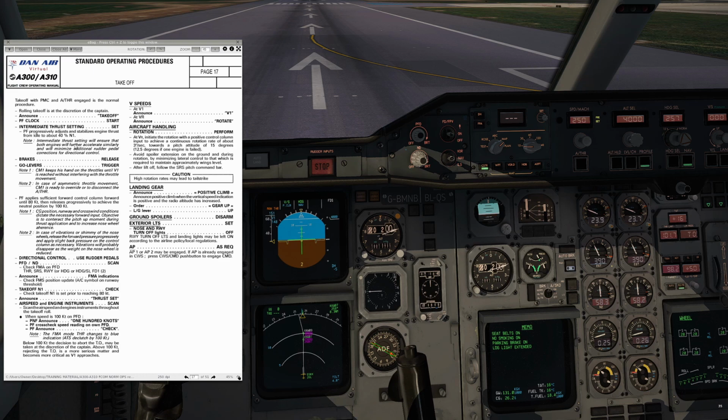Intermediate thrust setting. PF progressively adjusts and stabilizes engine thrust from idle to about 40%. In reality, I believe in this A300 and A310 there was no need to stabilize because the engine spooled up very slowly, so that wasn't necessarily done by all airlines. Now, brakes will be released.